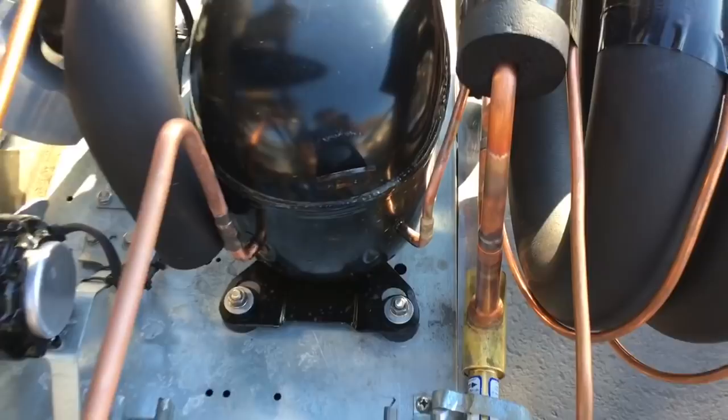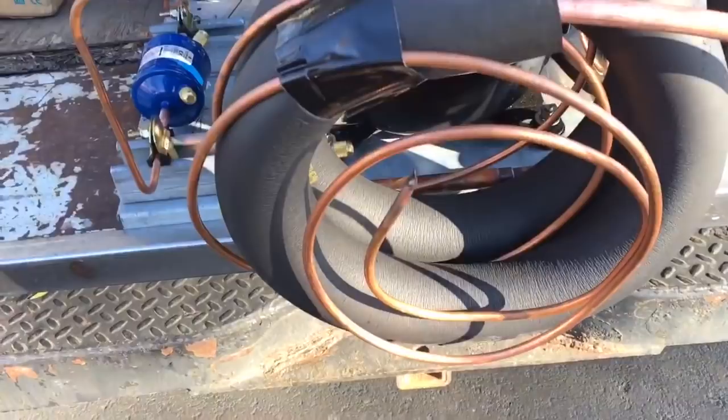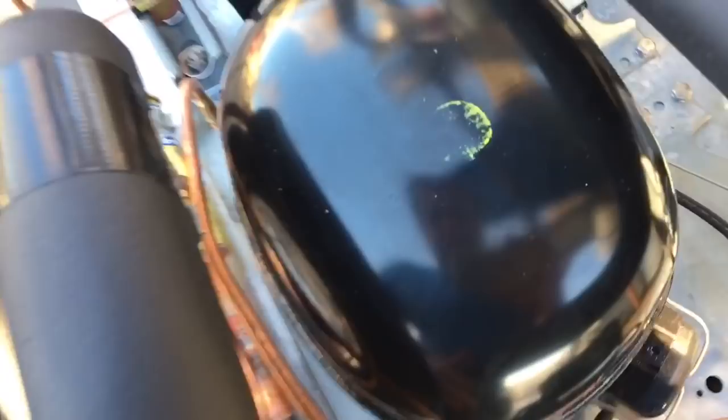New suction pressure regulator, new compressor and new condenser fan motors. So nice little rebuild, that's for sure. This is all hooked up. All right, time to put it in.